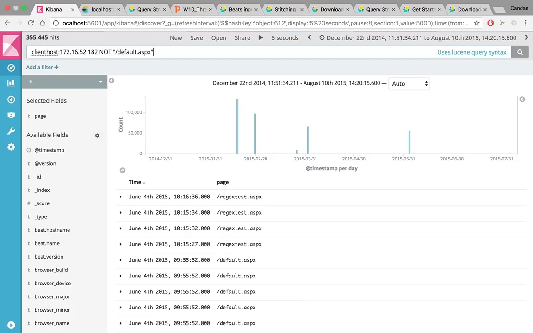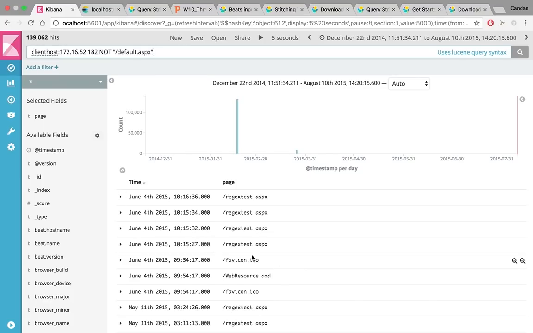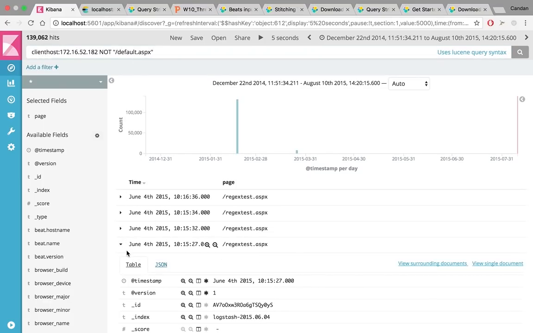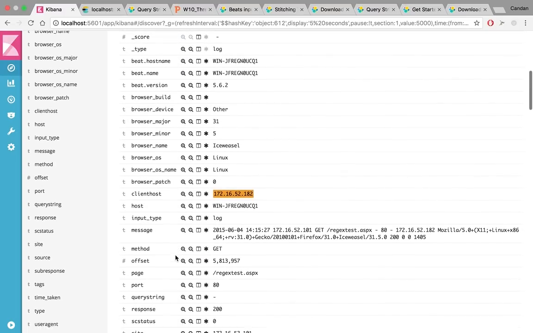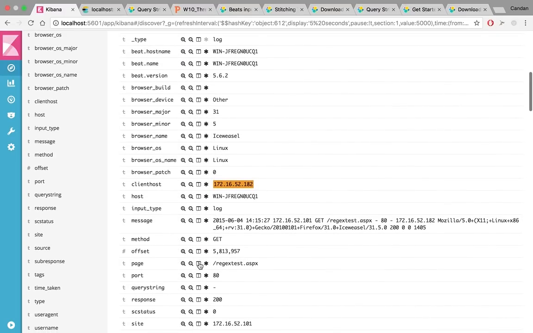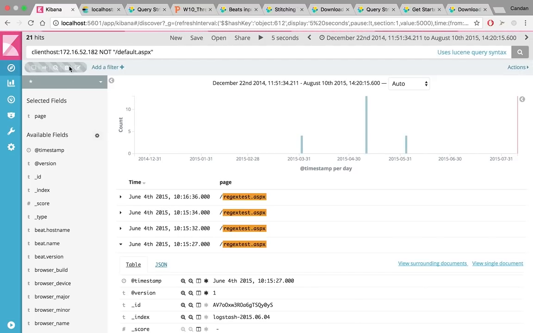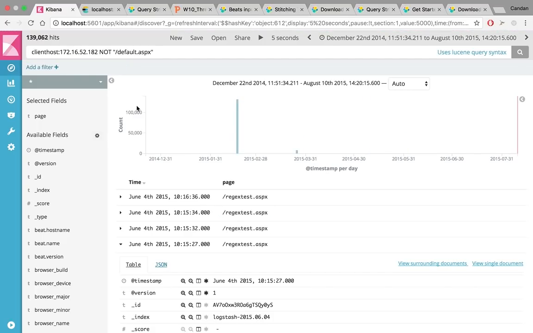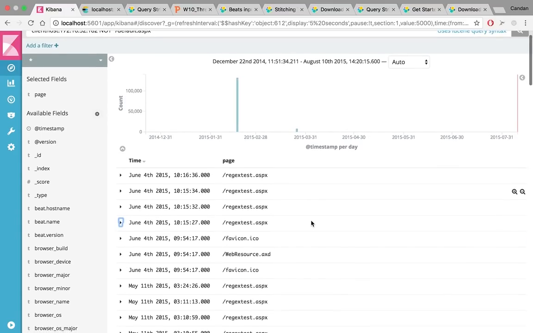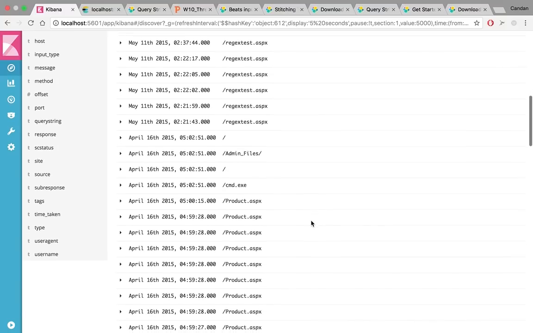Sorry? Without selecting it? You mean from here? Oh yeah, definitely. So for example, you can do that on page, and this one can actually add a filter for that. You can choose the regular expression, and you can toggle that by choosing not. Could you do it without actually selecting it? No, unfortunately it's not possible. You have to click on that, since this is a web page, that thing is not available for this. Yeah, in Splunk you can. Yeah, I know, but you are paying a lot of money to Splunk.